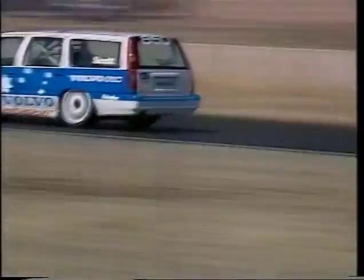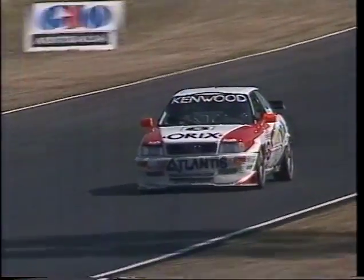Tony Scott, frustrating season in some ways, but a pioneering one in others. I mean, he took on a car that I don't think too many people would want to take on and try and develop here in Australia. But here are the boys that have been doing a good job yet again. They've had their luck today.